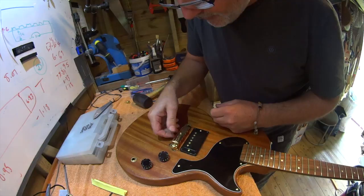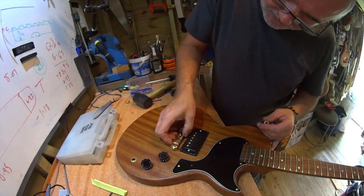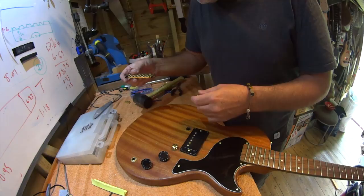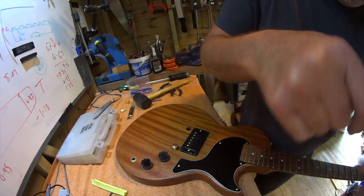It's not the lowest action in the world, but I'll have a look at it, and if we do need to lower it, then we'll lower from underneath here. We've got 2 millimeters at least of scrape-away leeway on there, which is very good. Plenty to work with. So what won't happen is that won't fit in there, so I'm going to do a bit of adjustment work.